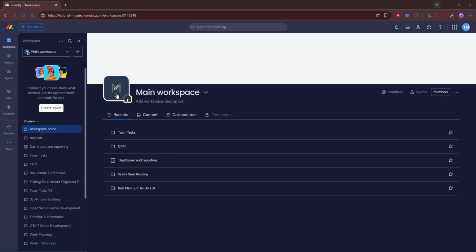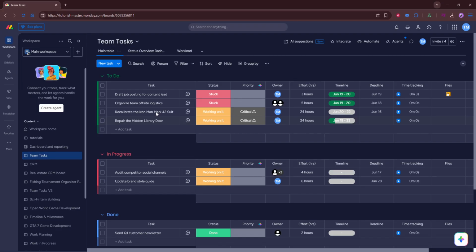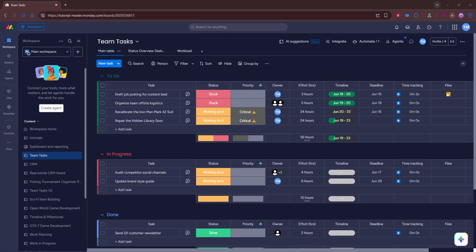Start by opening the Monday.com board where you want the notifications to happen. This is important because automations are usually tied to a specific board, so you'll want to make sure you're working in the correct place before you begin. Once the board is open, take a quick look over the items and columns so you have a clear idea of what kind of update should trigger the notification.